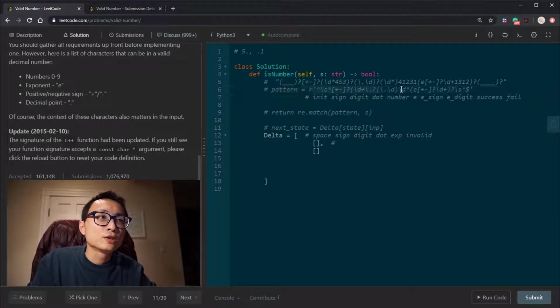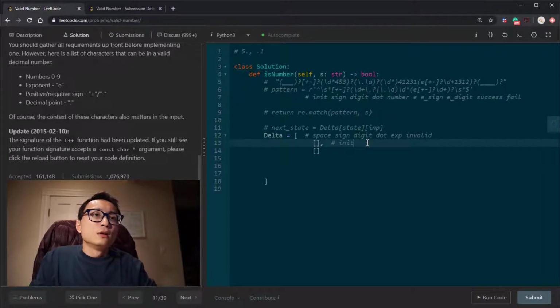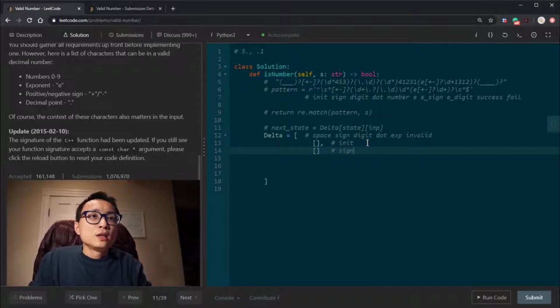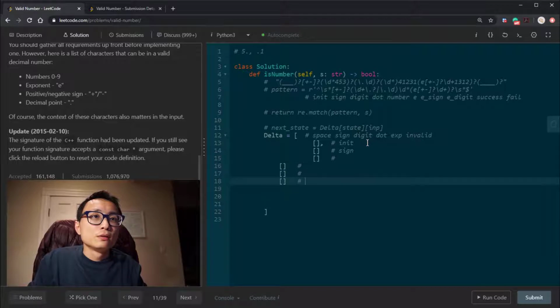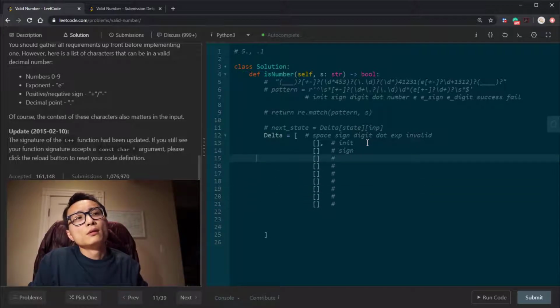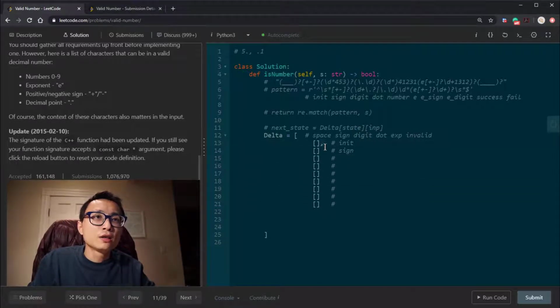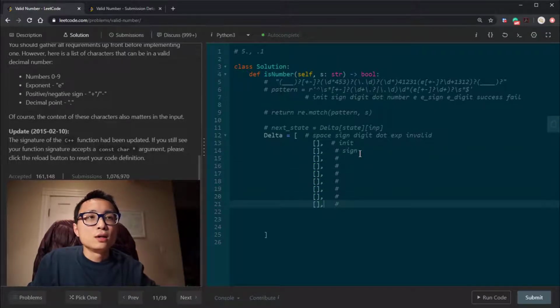If you have the regular expression there, it's not difficult to come up with the states. We got init, we got a sign. Just gonna do copy and paste. Some nice formatting so that next time when I see it, I still understand what the column and row means. Otherwise, all I would see is just a bunch of numbers.